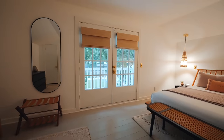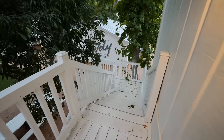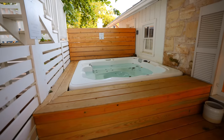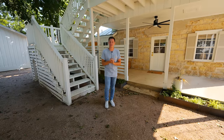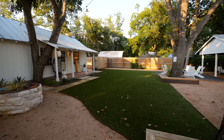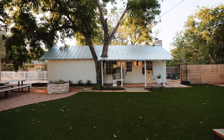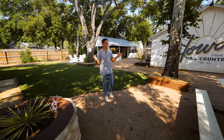This second bedroom is unique because these double doors lead out to your rooftop deck with great views of the communal property. Walk down the steps and we're at the back of the stone house — there is a hot tub here just for the stone house, beautifully built in with wood surroundings and a couple steps up to it. Very private. If you book all three units, this is the communal area right here — all fenced in and you can see the other two cottages on the property. This would be the best way to book all three for friends and family.